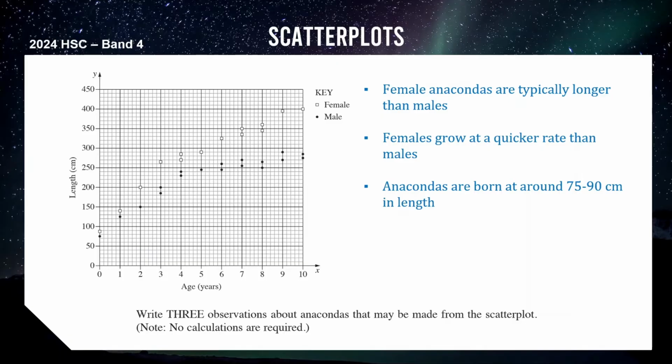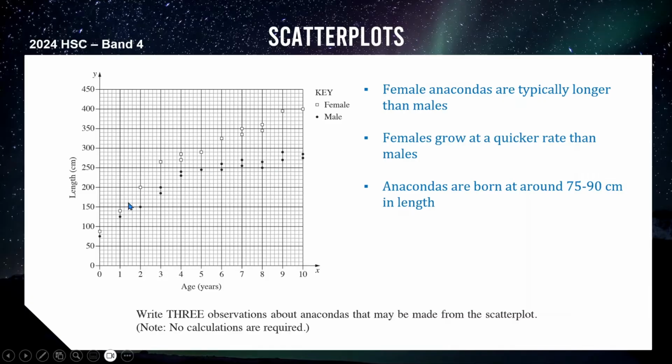One more point to make is that if we look at the male data set, which is the black dots, when we hit around 4 to 5 years of age, from then it seems like these snakes have pretty much hit maturity, because from then onwards their length is not really increasing too drastically. So they're kind of like they hit puberty here, and now they're no longer having any more growth spurts and they've hit their sort of adult length here.